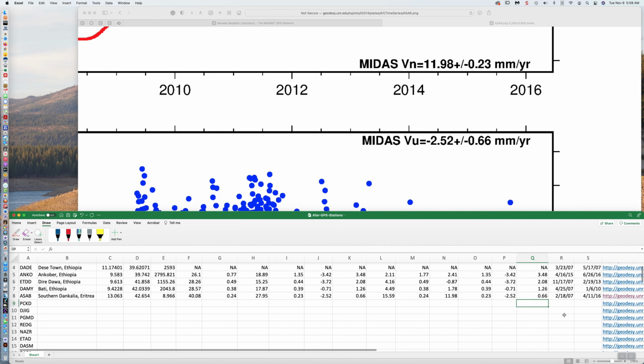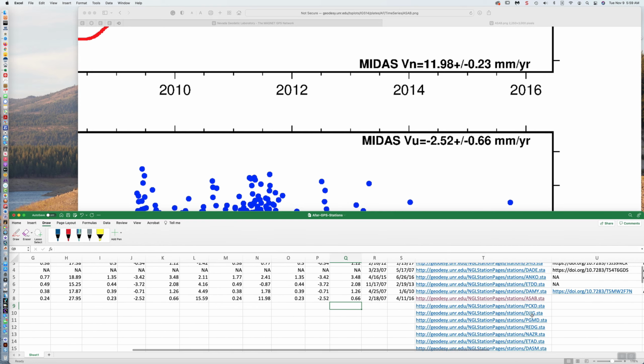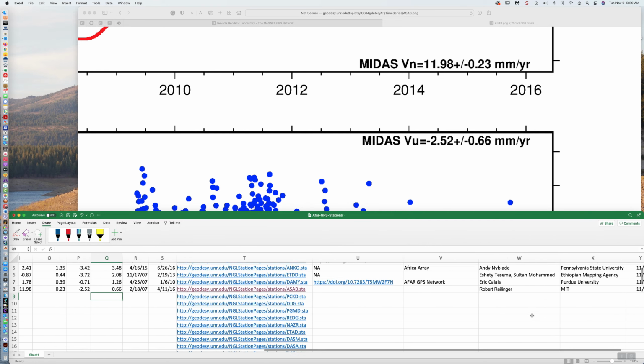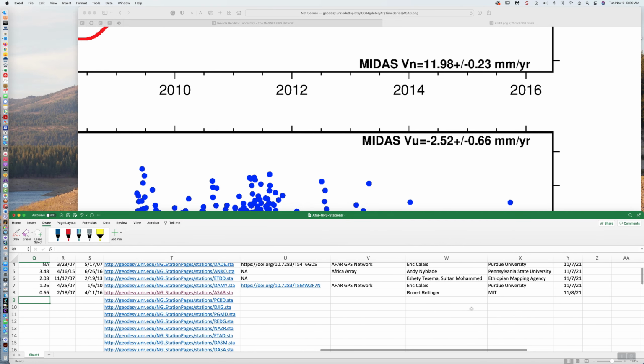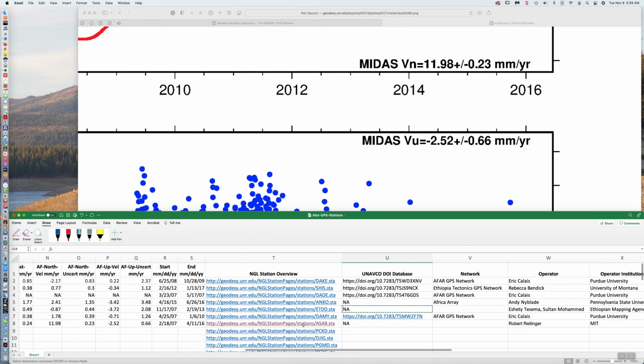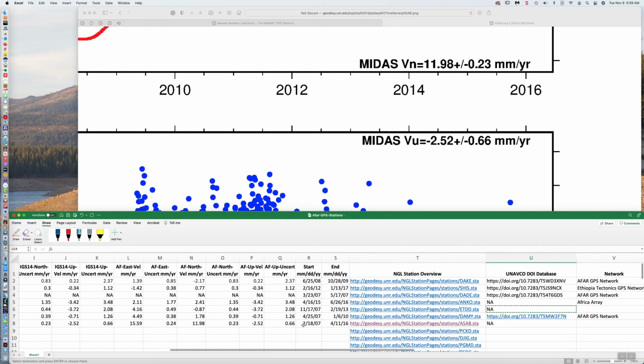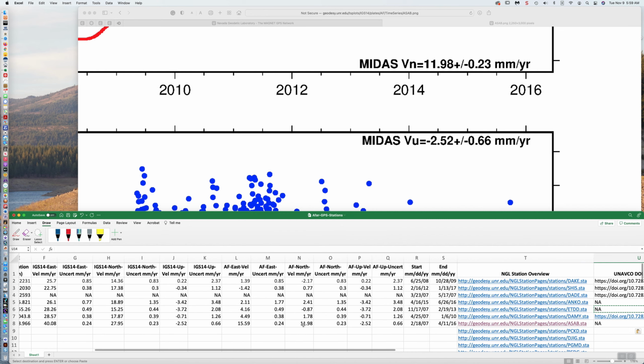Okay, so now we've got all of the data that is available, and we have no data available for the DOI file. So I'm just going to put NA for that. Okay. So anywhere in the file where you don't have any data, put NA.